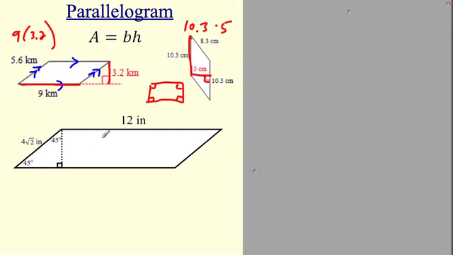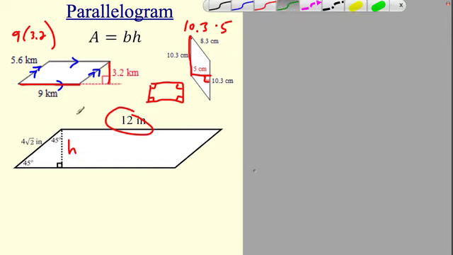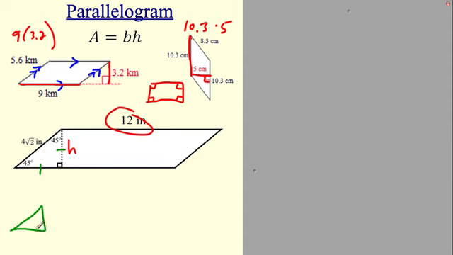Along the way, I'm going to throw some other things at you. So this is a parallelogram. I can see the base is 12. What is the height of this? Well, if you check it out, I made a special right triangle. So 45, 45, 90. I want you to remember, these are congruent. That's what's special about these. And if the angles are congruent, the sides are congruent. This is also, if you go back to the 1, 1, square root 2.